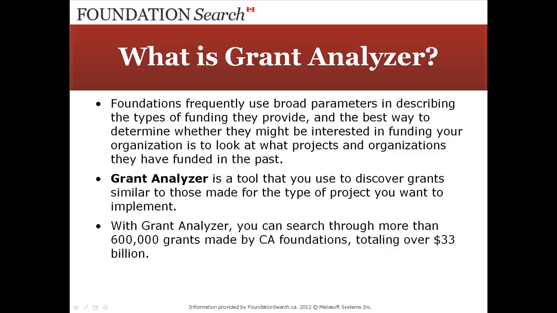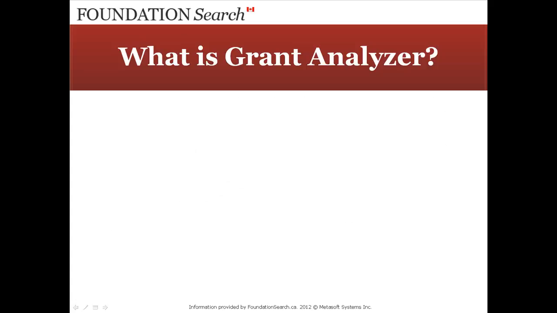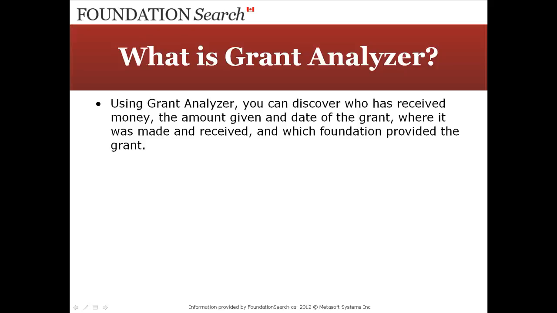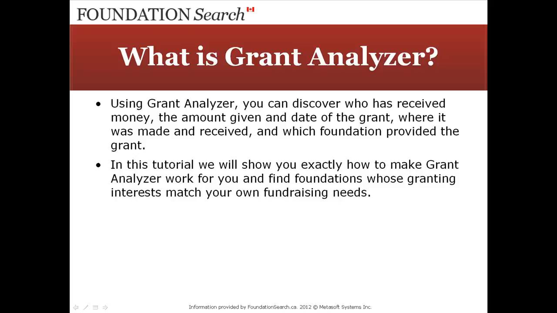With Grant Analyzer, you can search through more than 600,000 grants made by Canadian foundations, totaling over $33 billion. Using Grant Analyzer, you can discover who has received money, the amount given and date of the grant, where it was made and received, and which foundation provided the grant. In this tutorial, we will show you exactly how to make Grant Analyzer work for you and find foundations whose granting interests match your own fundraising needs.